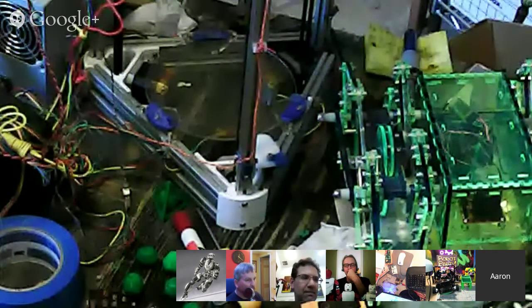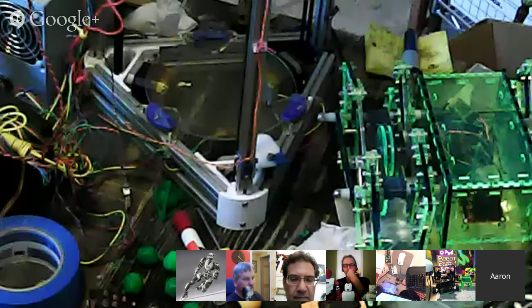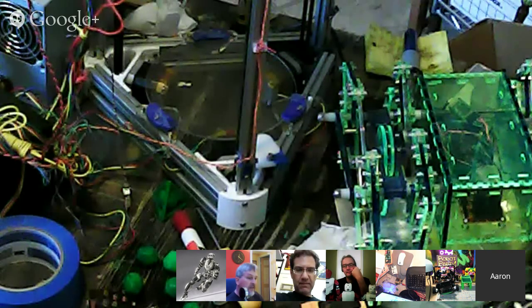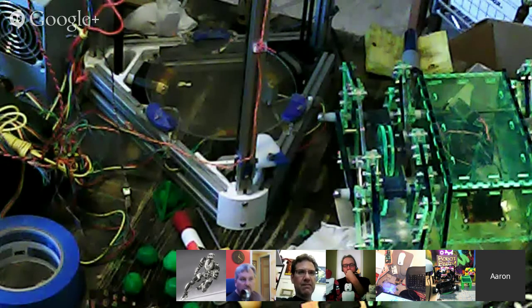It looks good. My problem with 3D parts is I've been having layer delamination, so make sure you design the legs pretty beefy. Are you on PLA? I'm on ABS right now. Oh, okay. My printer's PLA. The lab has ABS, and the ABS has been better for that, but it's kind of trickier to work with because of the shrinkage. We'll see how it goes.